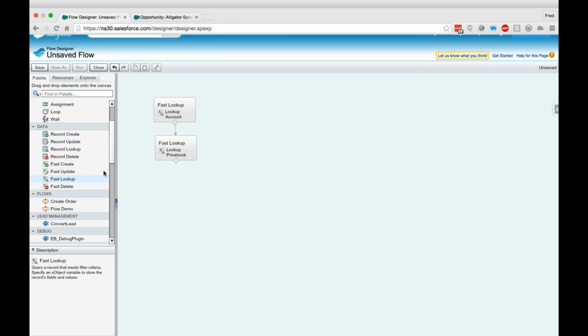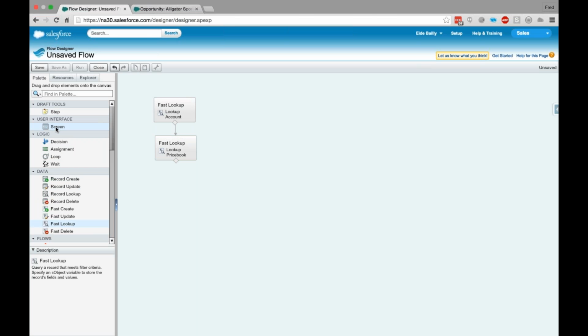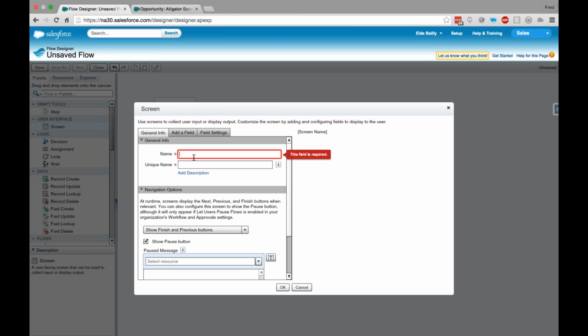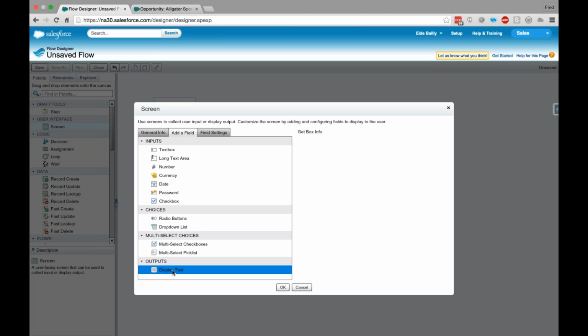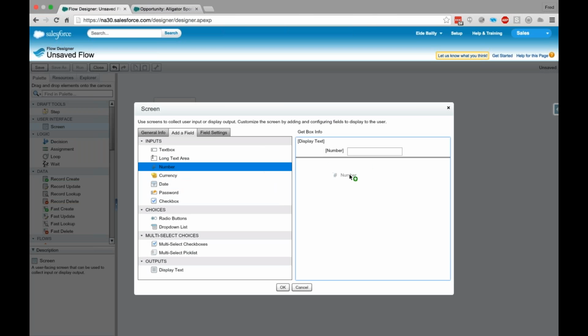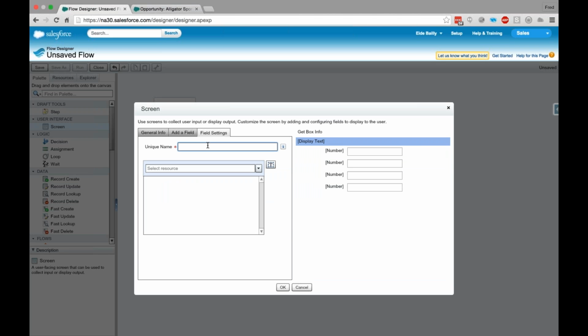All right, now let's get into some screens. So screens are the input for a user. Our first screen is where we're going to get the box information. I'm going to display some text on this page. I want to get the quantity, so I'm going to put a number on there. I'm actually going to put several numbers on here: box height, width, and depth. You'll see this is all just generic information here. We double click, we can go to the next one.